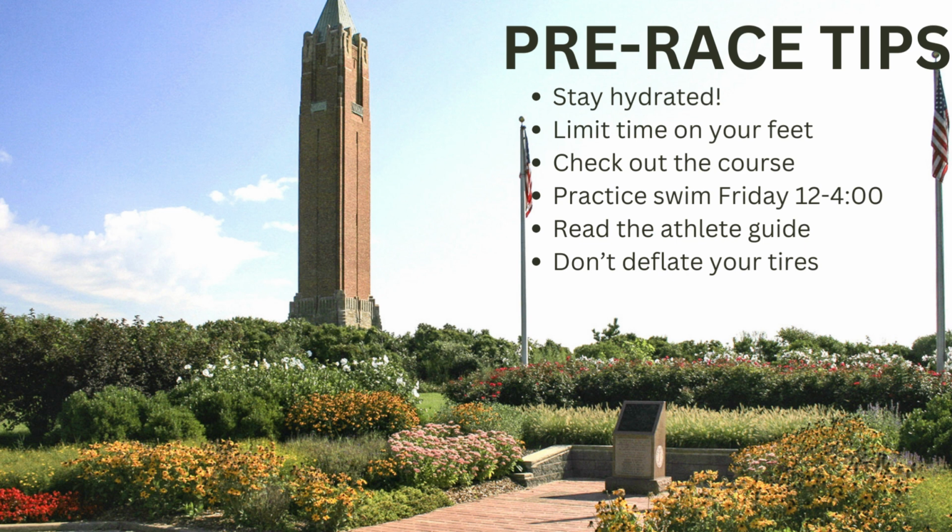So there is a long-standing myth that when you drop your bike off in transition the day before the race, you should let the air out of the tires so that when the temperatures cool overnight and then warm again in the morning, that doesn't cause the air to contract and expand and pop a tube. There's a couple things that are working against that. One is there's not that much air in that tire to begin with. That 700cc, 23 to 28 millimeters wide, there's not a whole lot of air in there. So the temperature change required to cause that to pop is far in excess of what is going to be experienced by just leaving it overnight. So it's just not an issue.